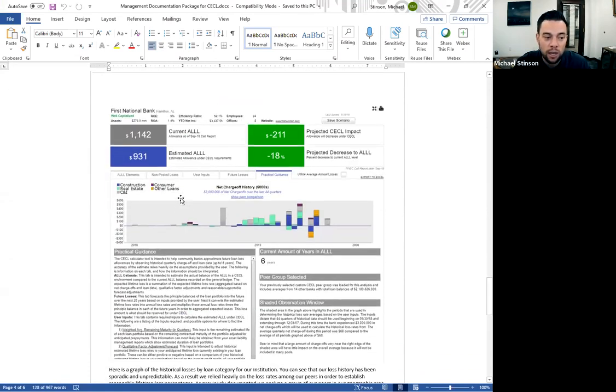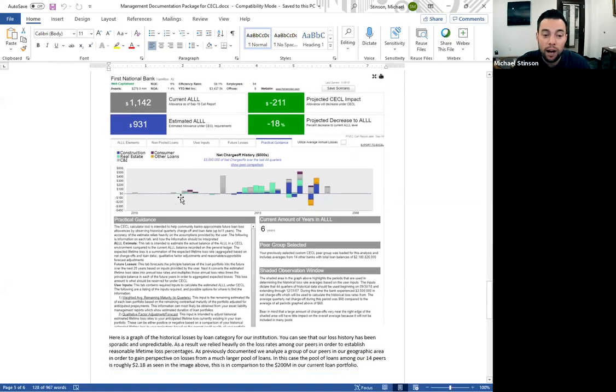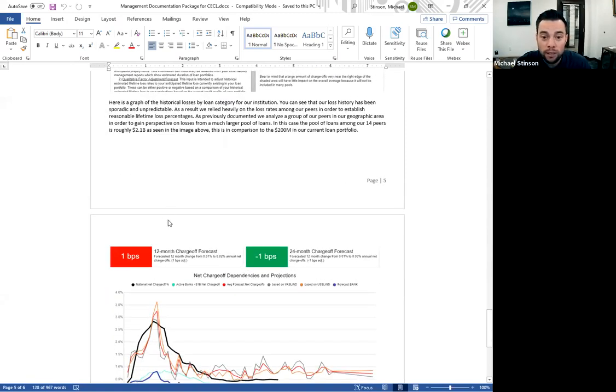And I would say that the 3 documents or the 3 files you're likely to save off each month or each quarter would be this narrative with the commentary and the screenshots. 2 would be the spreadsheet you're using to keep track of your qualitative factors. And then 3rd would be the spreadsheet you're using to keep track of your impaired or non-pooled loans.